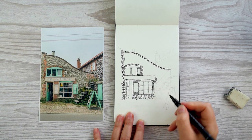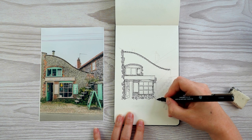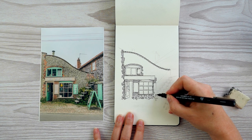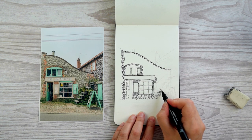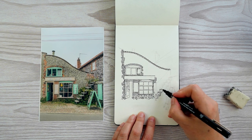Now coming to do the steps, I can see that on the bottom step I can see quite a lot of the tread of the step, but when it gets to the top step, it's kind of flat on and I can only see the edge of the step. So I start just by sketching the first few steps out, and it's going okay, but it could be better.